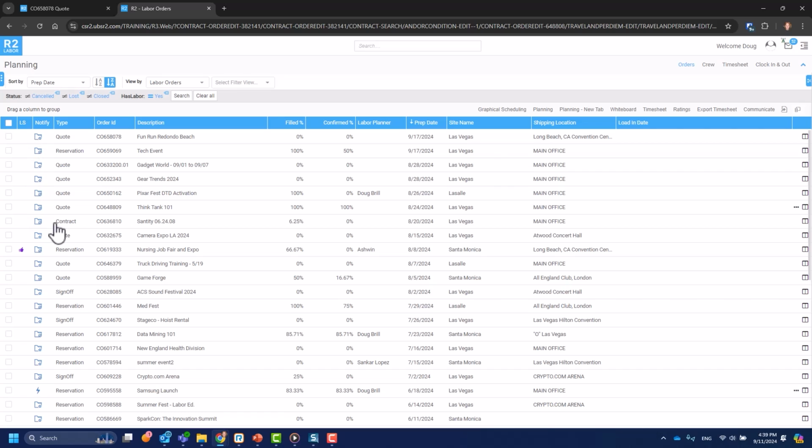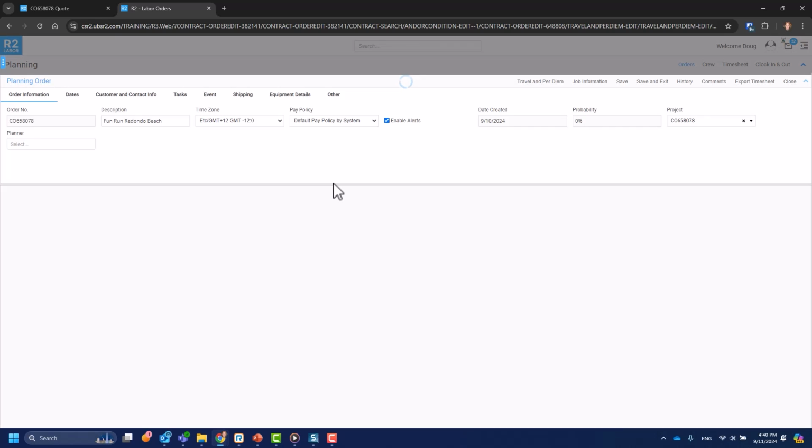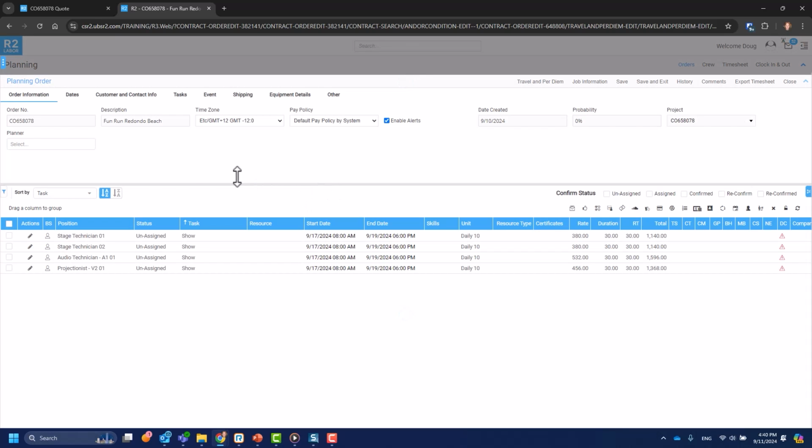So now let's go into that order and let's open it up. So of course here we're going to just focus on right now we have the costs. This is only cost. We don't show revenue here. We have our totals. This of course is going to drive that cost tab back in R2. That's very important. And one of the things that I talked about is that those estimated costs are going to change once we start to actually assign resources. So let's do that. Let's go ahead and search our labor pool.